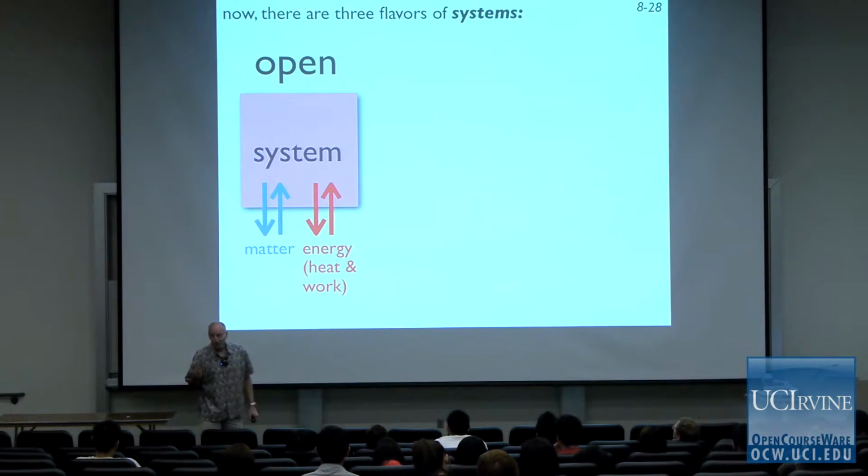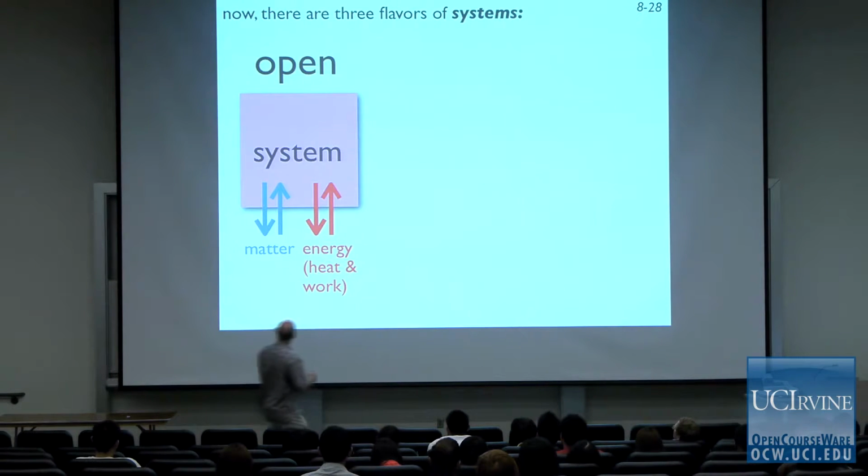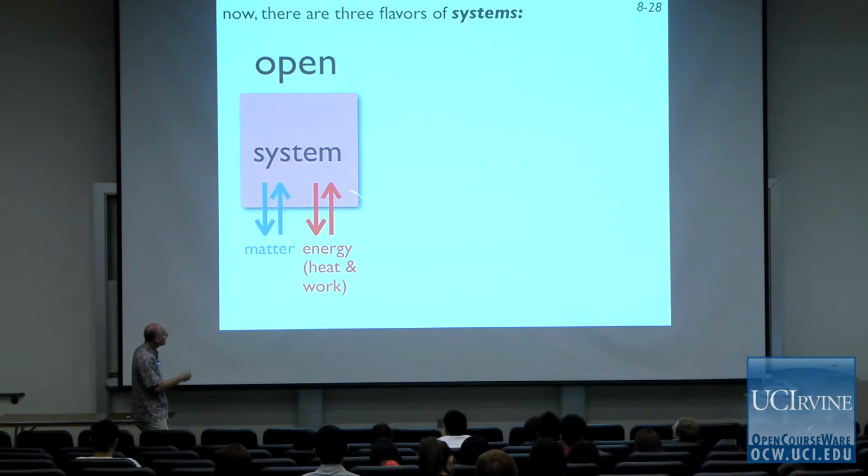Now, there are three flavors of systems. There are open systems. A microscope slide is an open system. There can be flows of matter in and out of the microscope slide. Air can be dissolving in the liquid that's on the microscope slide. Water can be evaporating from the microscope slide as we're looking at whatever's under there. Matter can be going in and out, energy can be going in and out. We're shining a light on the microscope slide, we could be heating it up. It's an open system. Both matter and energy can flow in and out of the system if it's open.